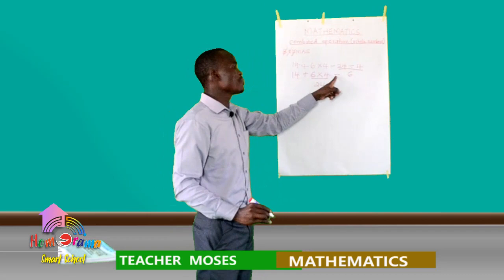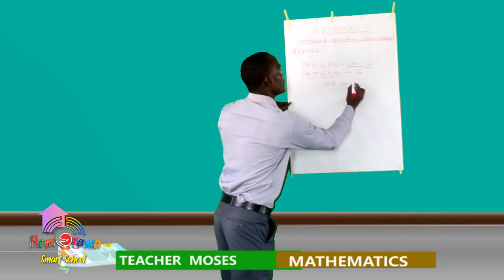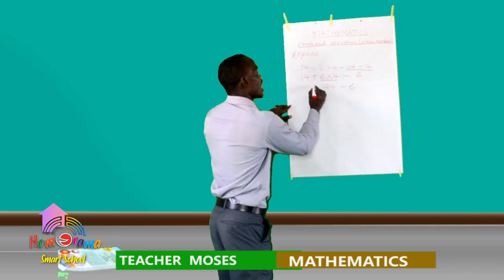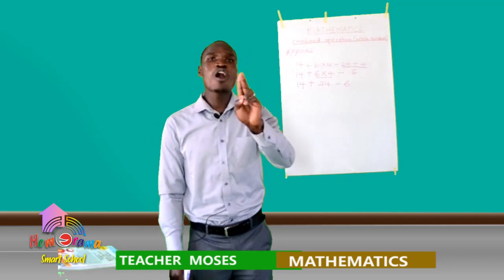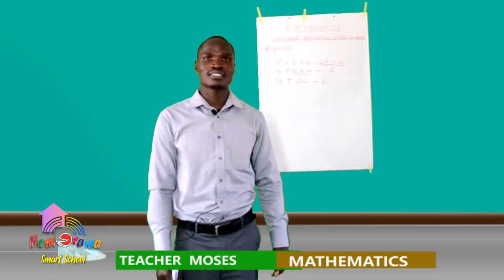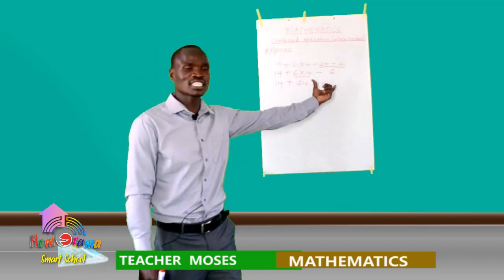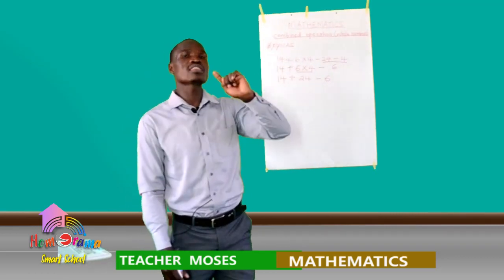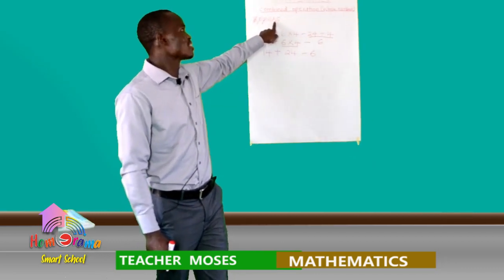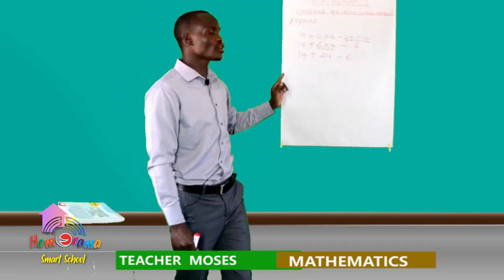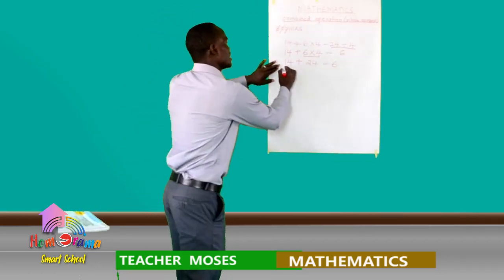we now copy. Remember, this side we have minus 6, so we write minus 6, and this side we have plus 14. We have now remained with two signs, and our two signs are addition and subtraction. Remember, we are following the rule of Bodmas. So we are going to have addition, then subtraction. And so therefore, we now underline addition and work it out.